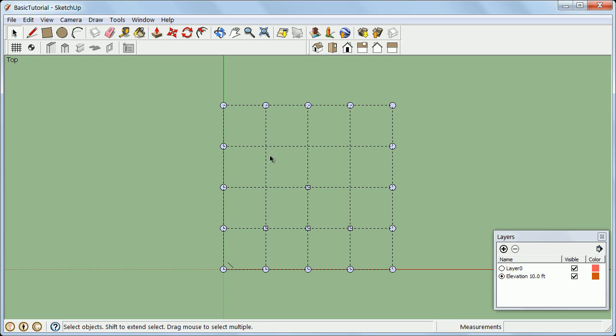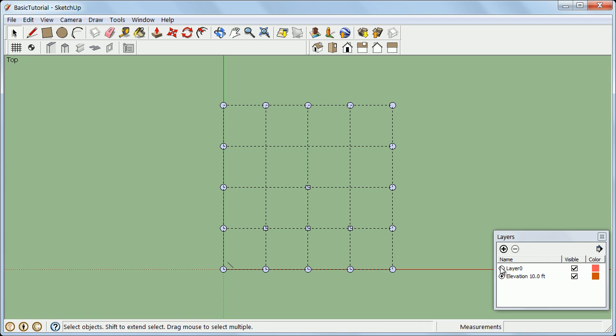The layers dialog is automatically loaded with SketchUpBIM. SketchUpBIM uses layers to represent its levels or floors. This means that every floor and all primitives defined on that particular level belong to its corresponding layer. In our case, the columns that we just added are added to the elevation 10 feet layer.